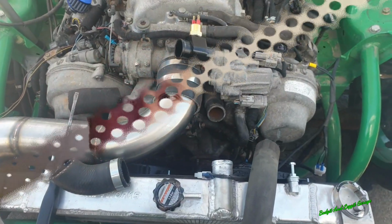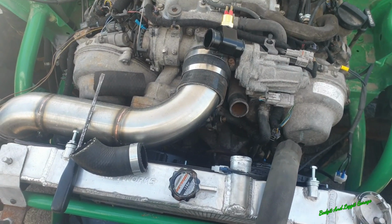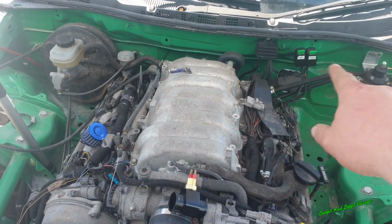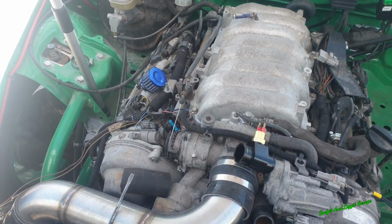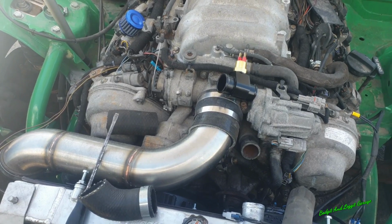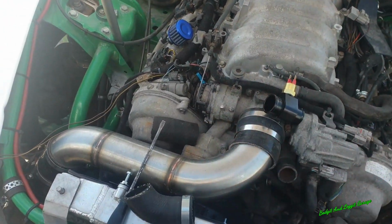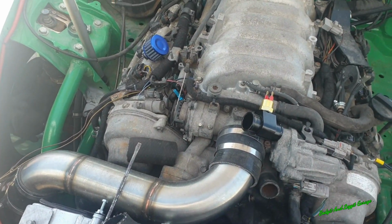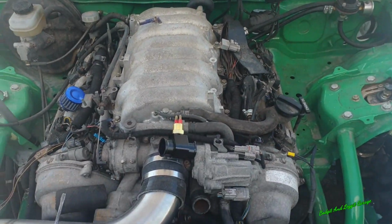Sorted. Why is it whenever I do anything, it never turns out to be simple? It should have just been a very simple wire from the fans relays to the temperature switch over there to make it work, to make it switch on, and it just doesn't. The fans switch on, but they don't switch off. I've done a little bit of testing. I just don't know how they've wired it in, and I don't want to go ripping out all this.